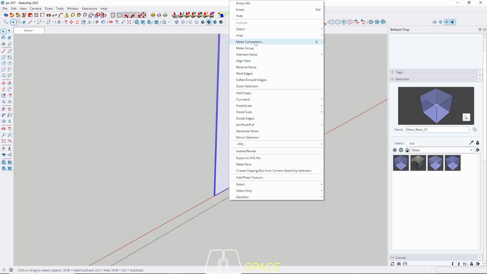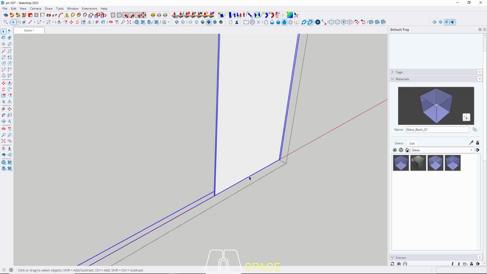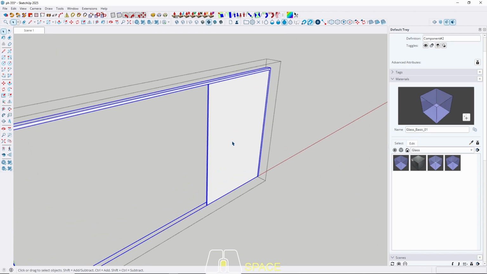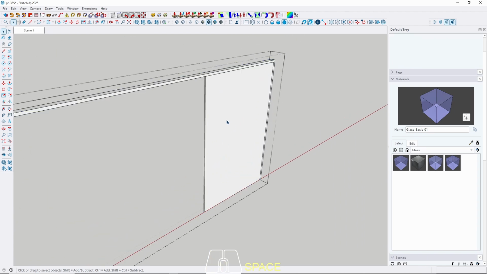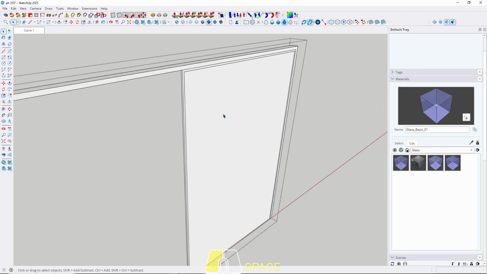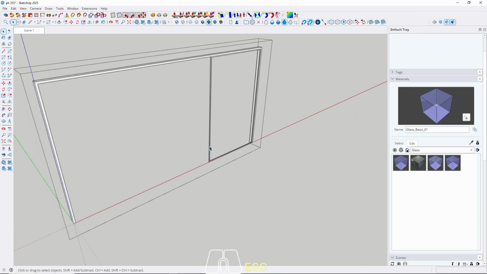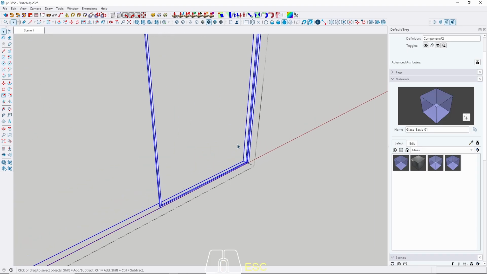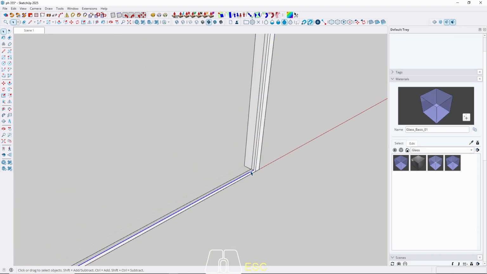Just make it component, and then make a glass in the middle like this.